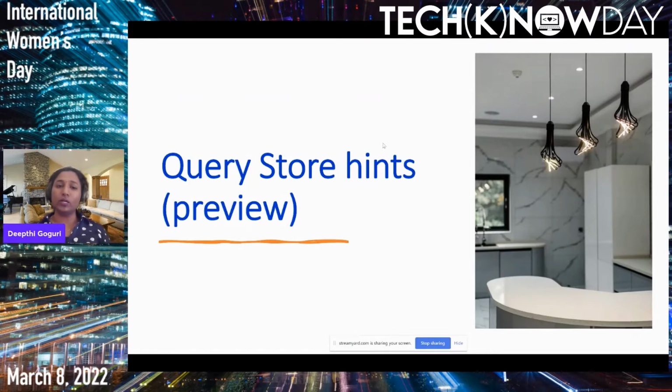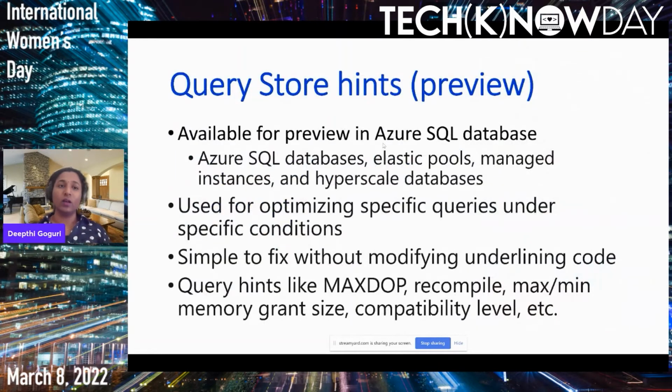Let's talk about the query store hints, which is in preview mode. Let's say you have a parameter sensitive query, and once you execute that query for the first time, it will generate an execution plan, right? The next time you run the query with any parameter, it will use the same execution plan from the plan cache, like we discussed previously. But what if your query was first run with a not so good parameter? It only generated hundreds of rows, but the next time you run with a parameter, it generated a million rows.